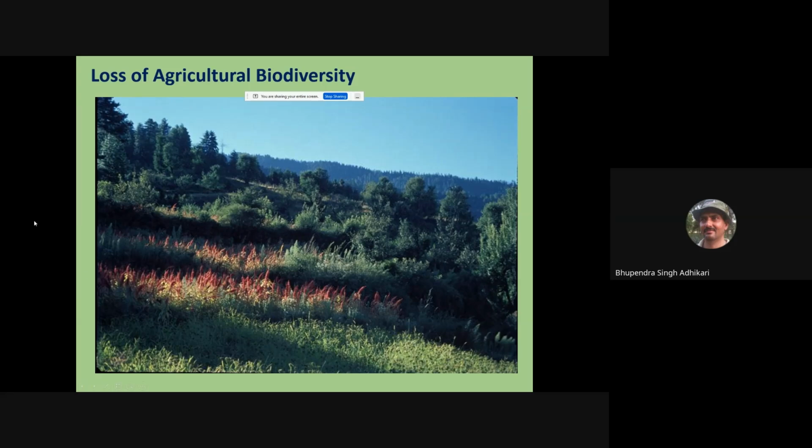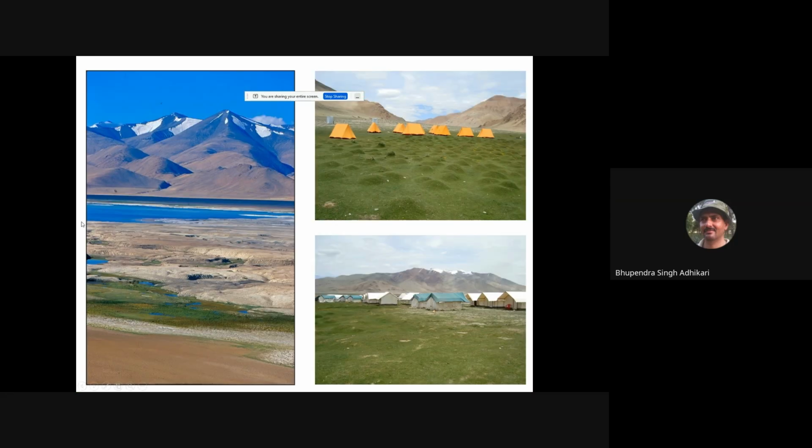There are almost 10 to 11 species where we have very little production, because people now have very small land holdings in their area, so they grow these kinds of crops just for namesake or not at all. Then again, it is not a problem only in the Greater Himalaya, it is also in the Trans Himalaya.